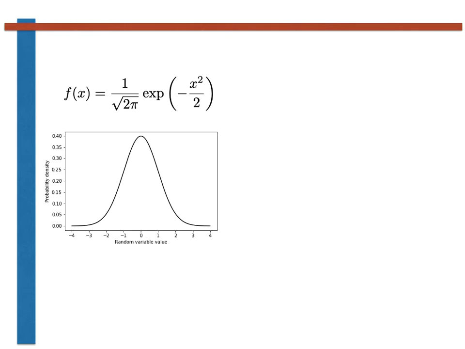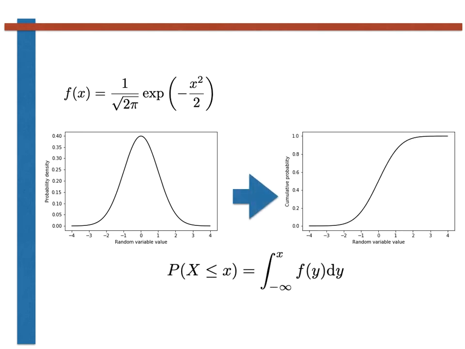As you know, we can get the cumulative probability distribution function by integrating the probability density function using the expression shown at the bottom of the slide. The cumulative probability distribution function for the standard normal random variable looks like the graph shown on the right here. This function is often called the error function. There is no particularly simple way that we could write this function. We just have to write it as the integral of the PDF. So we write this using the expression shown here.